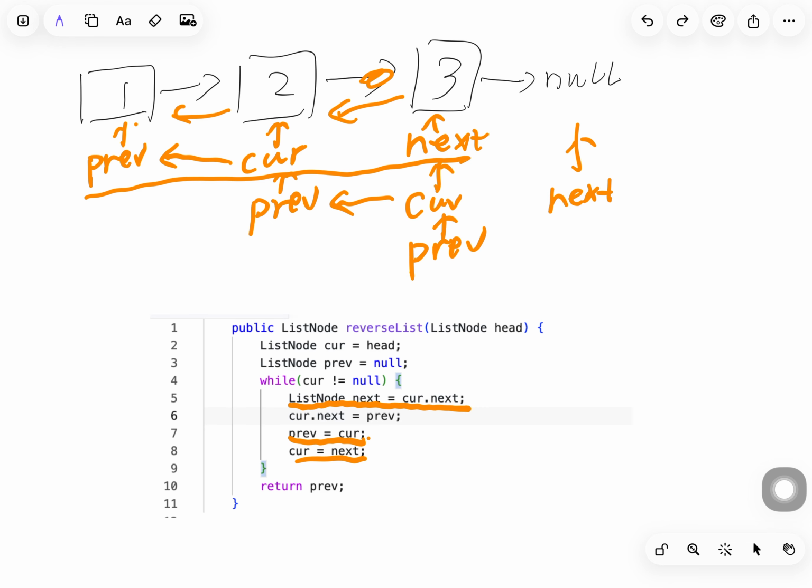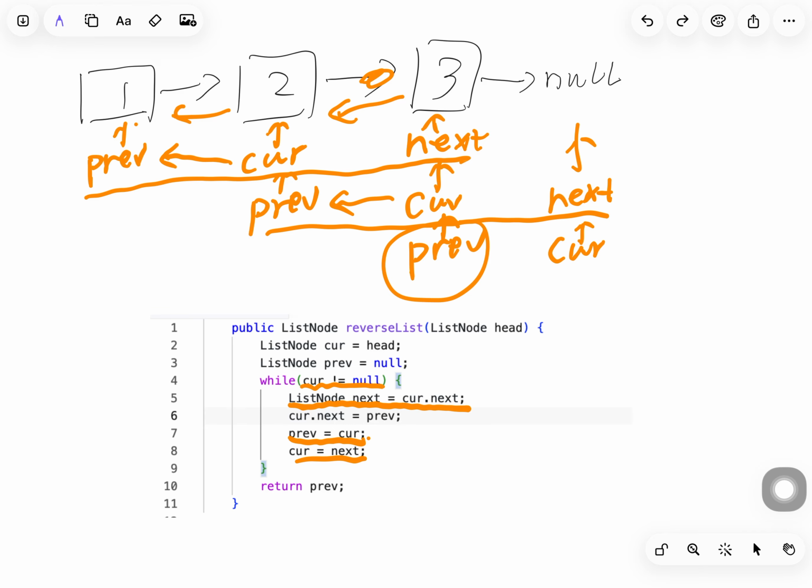So previous will be pointing to 3, and the current will be pointing to null. Now in this case, current is pointing to null, so the while loop will stop. And we return the previous node, so the previous will be the new head of this linked list.